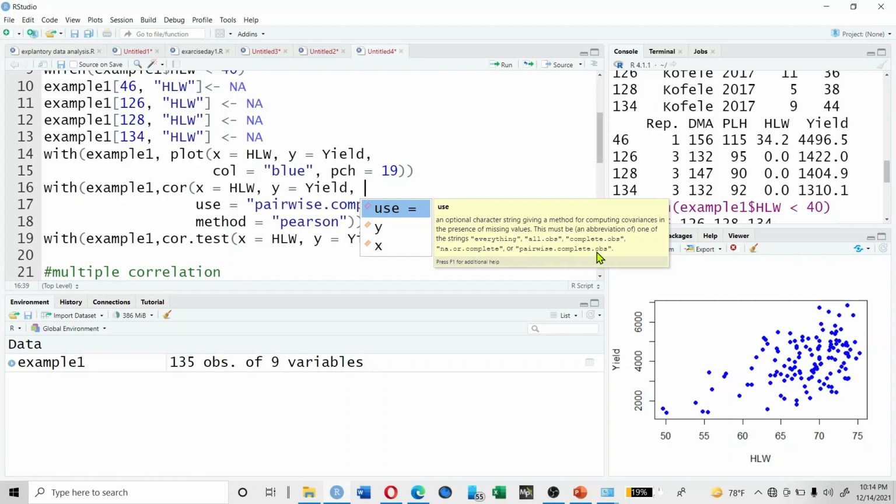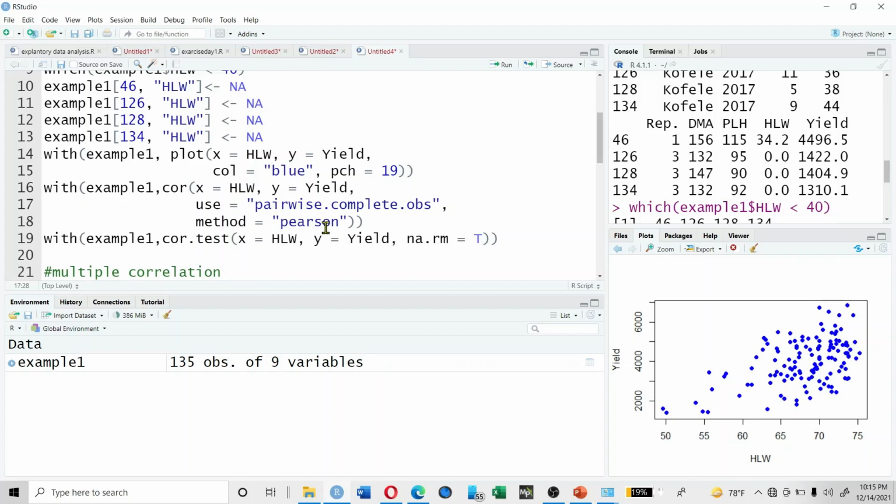This one is especially interesting when you have more than one variable in the multiple correlation analysis, because it will consider two variables at a time, and if a value is missing in one of them, it will omit it and only consider those observations that have values in x and y.